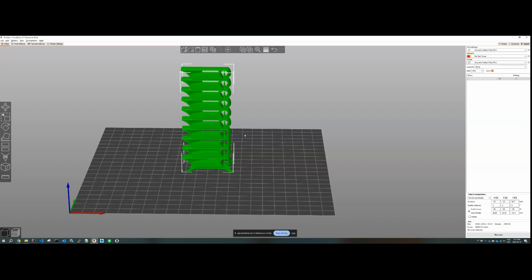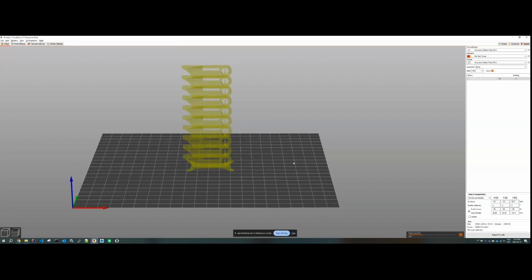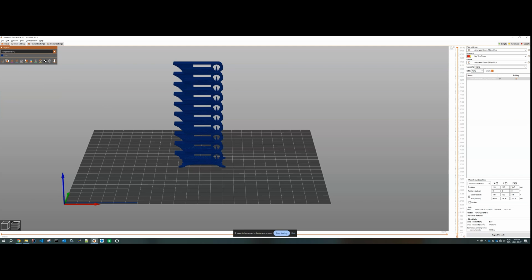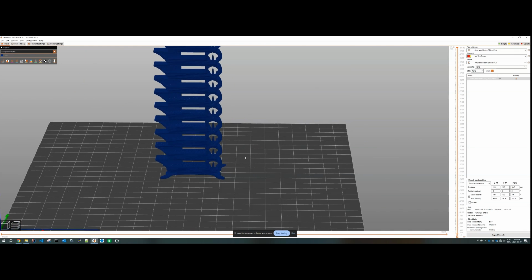Slice the tower and let's start including the temperature changes. What we're going to do is use the M104 S code to set the temperature of the hot end. For each level where we want to change the temperature, we place this code as the custom code and type M104 S and the temperature we want. As we already set the first temperature to 225, we only need to do this for the others.